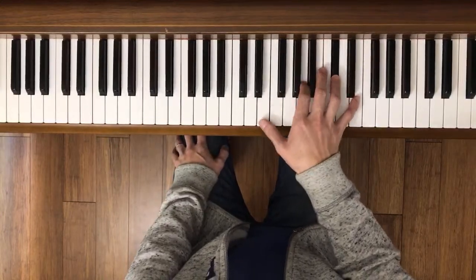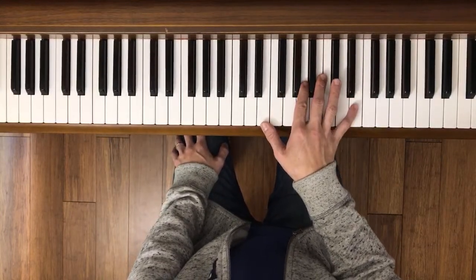All right. You're just right hand, 23 to the bottom where it says DS al coda.